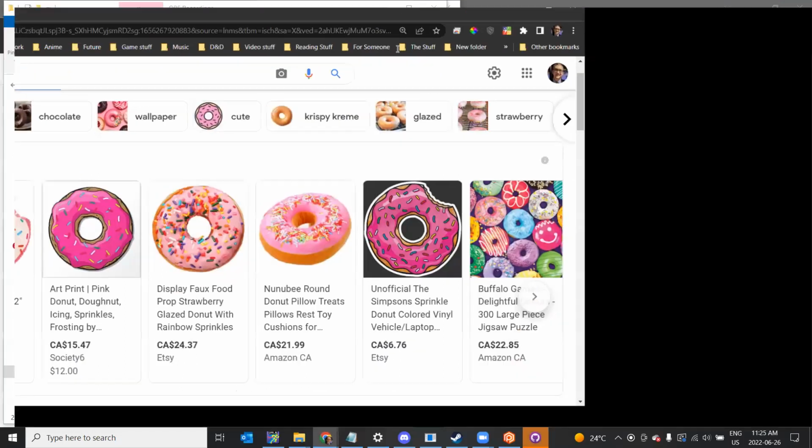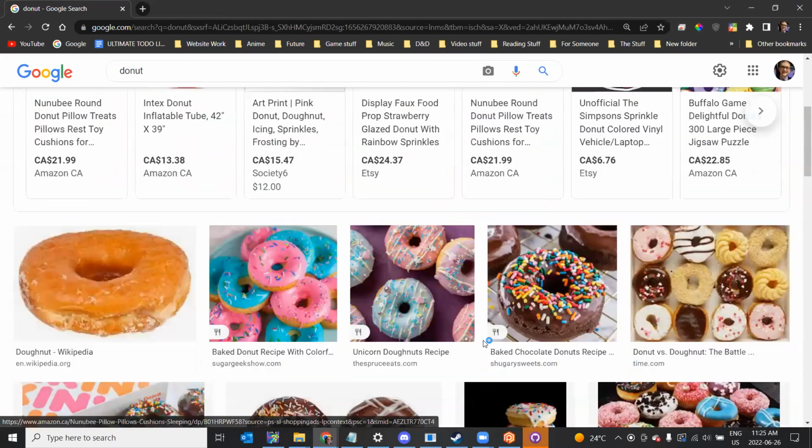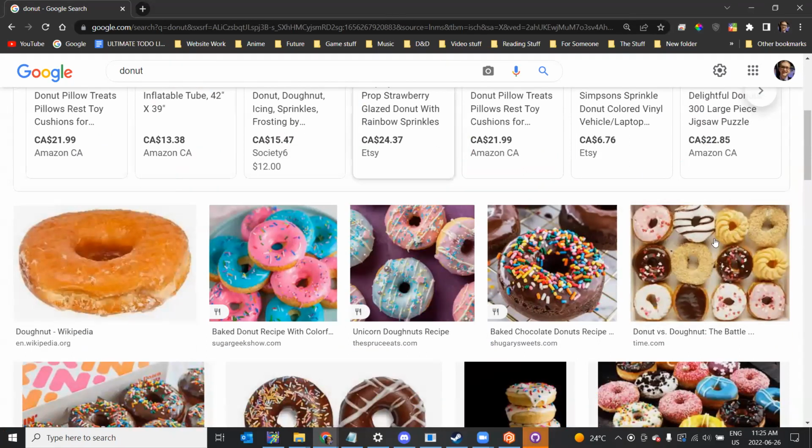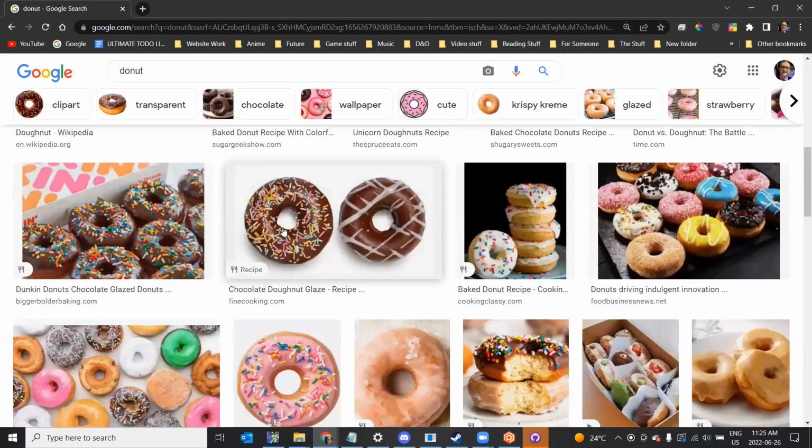look for a reference. No matter how good of an artist you are, having a reference can really help. You don't have to follow the reference point by point, but at least you can look and say, oh yeah, that's right, that's what it looks like. A donut is a ring with a hole in the middle. That's right, I almost forgot. But to get an example and say, oh, I see.